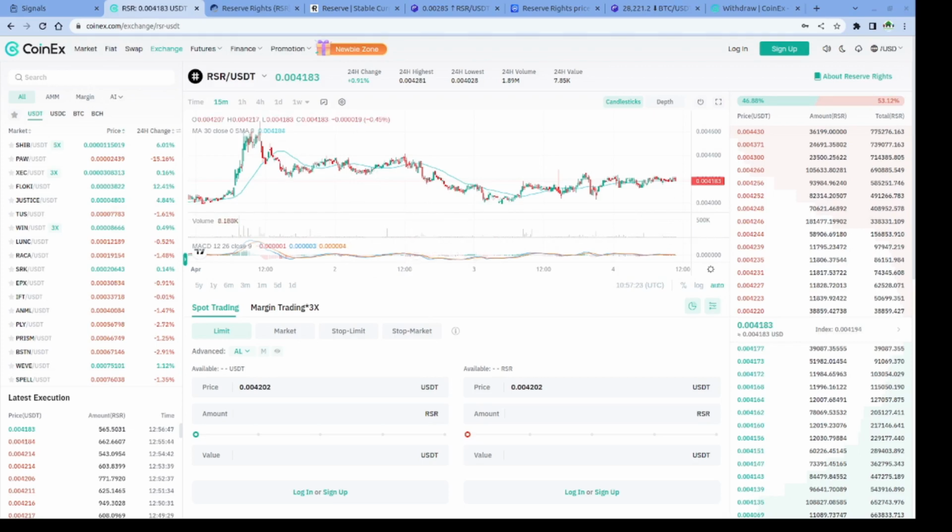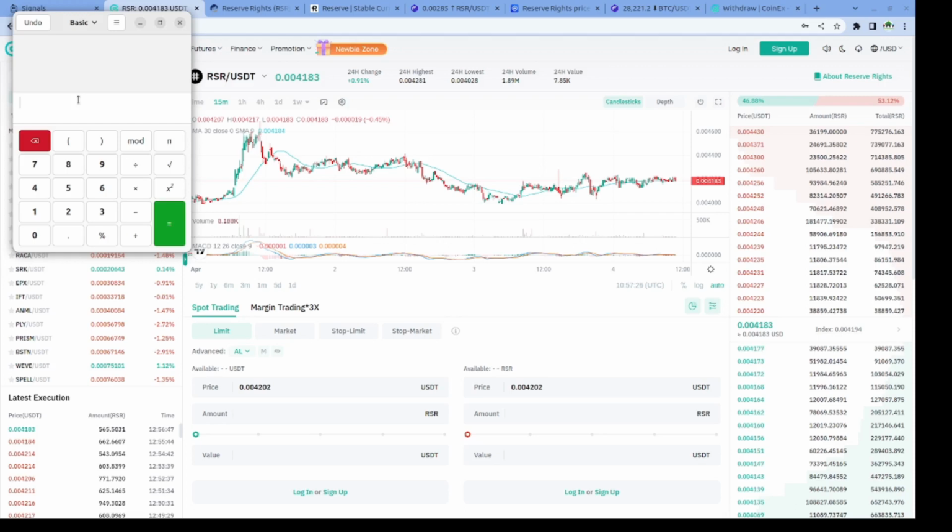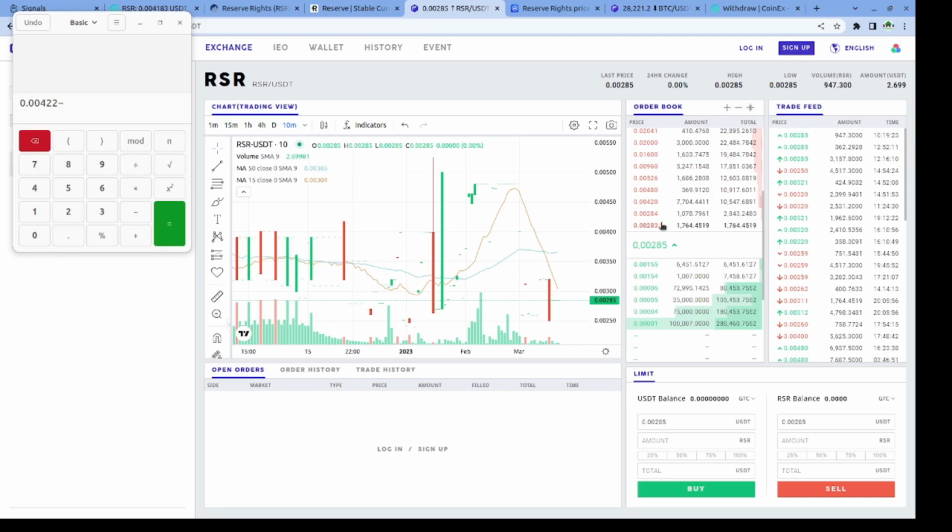So for instance, you would be able to sell at a price difference of 0.0422 minus Probit prices. So the prices that we look at, it's these ones. So here we would be buying. So we would place our order as a buy, but we would need to match up here. So we look at the 0.00283. That's a buy.